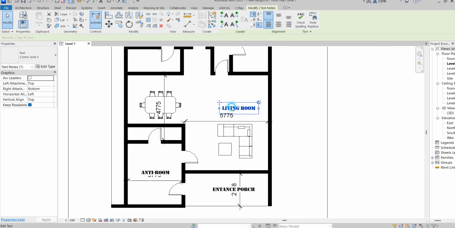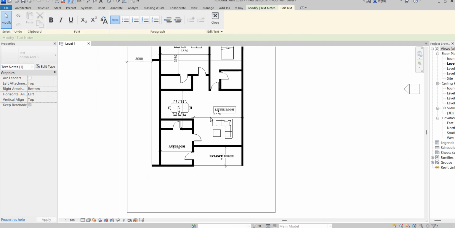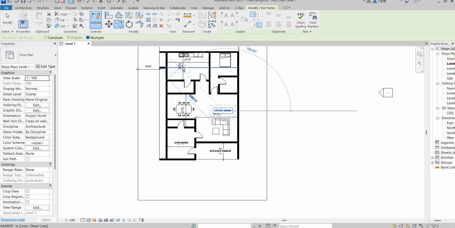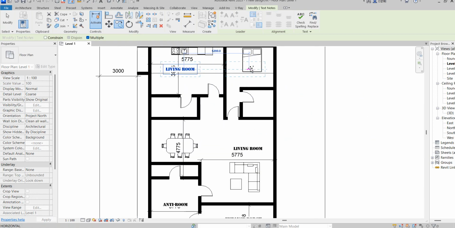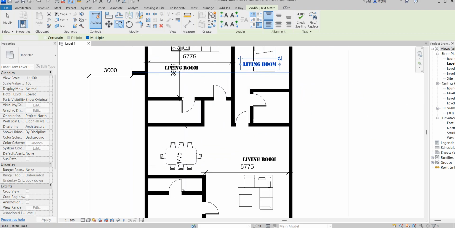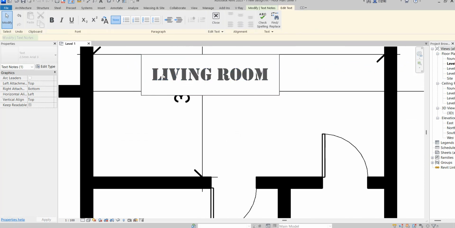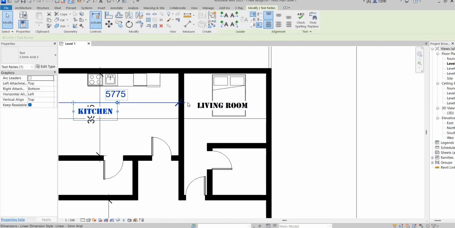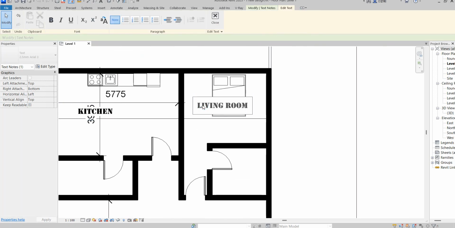Then this one is living room already. So we move this to kitchen. This is your main kitchen, while this is the guest room. So this is the kitchen, and to here, kitchen. Okay, while this is a room, just change it to guest room.